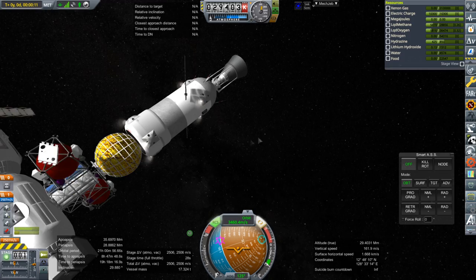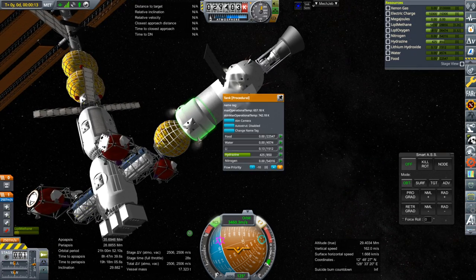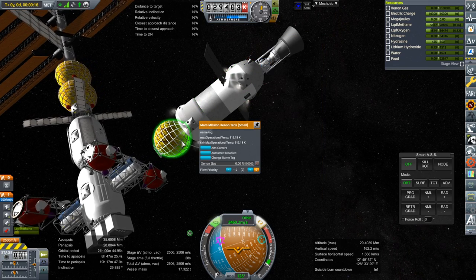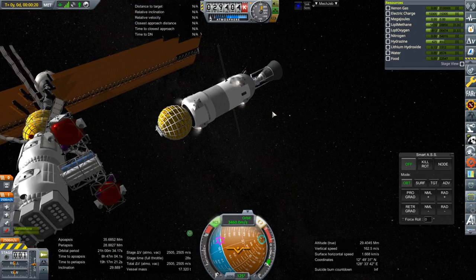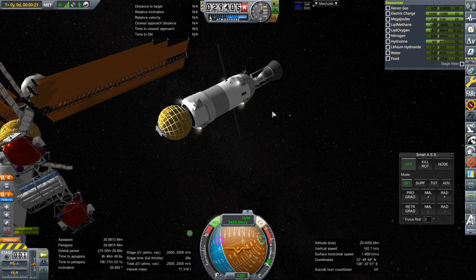2,500 will definitely be enough. We kept a little bit too much in here, but that's fine. That'll be enough to deorbit. Assuming it's reading it correctly. I assume it's reading it correctly. All right. Let's just get clear, and then we'll just do retrograde.